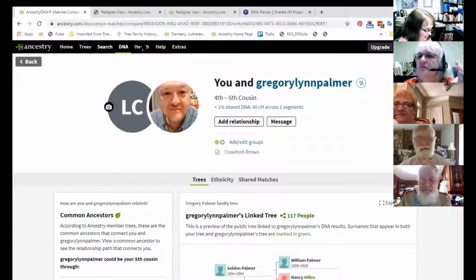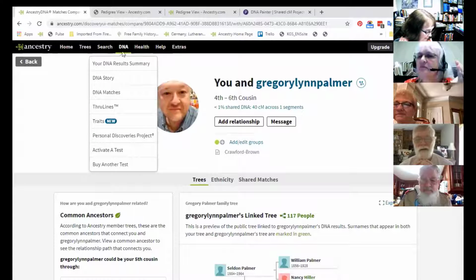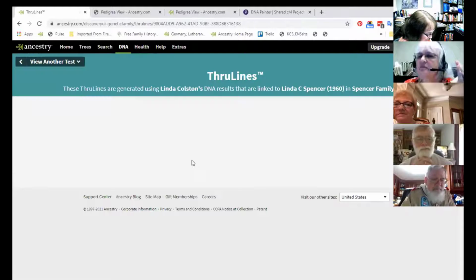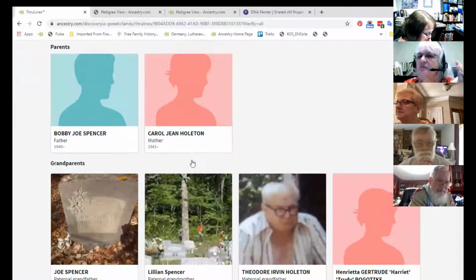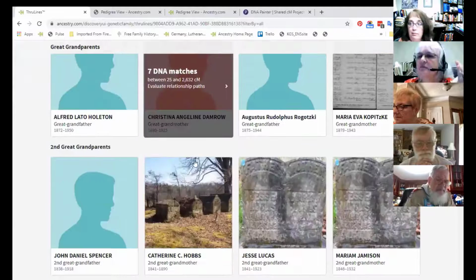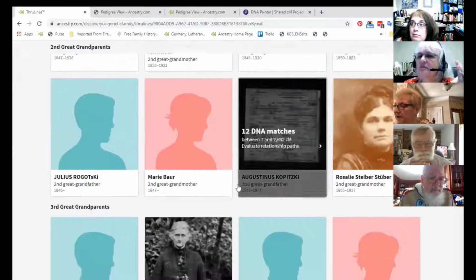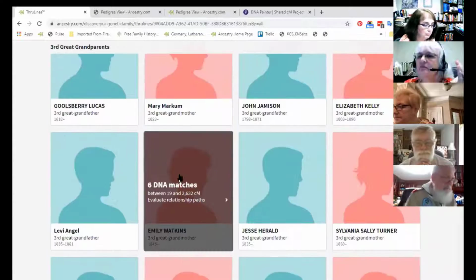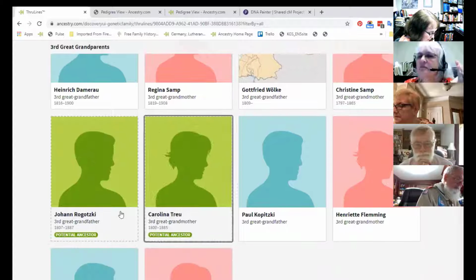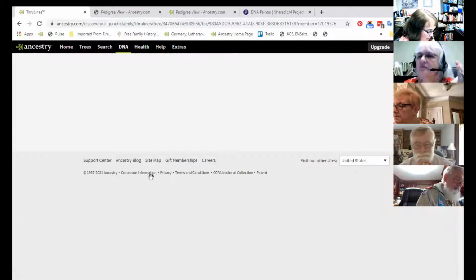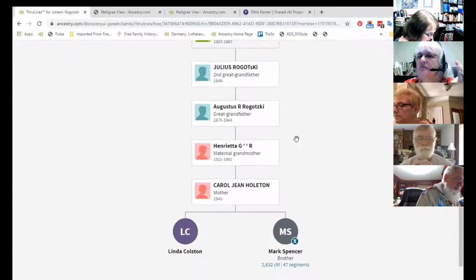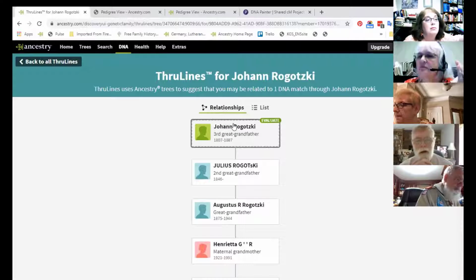But anyway, you learn stories too from some of the others that you don't know as you get through these. Through lines is a nice tool, but be very, very cautious with it, even with the DNA, because especially the further back you go, you don't know where the information is coming from. Yeah. So yeah, one of them is DNA match, which I've got from the last trip down.